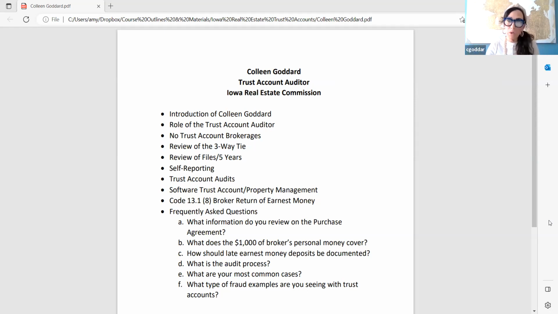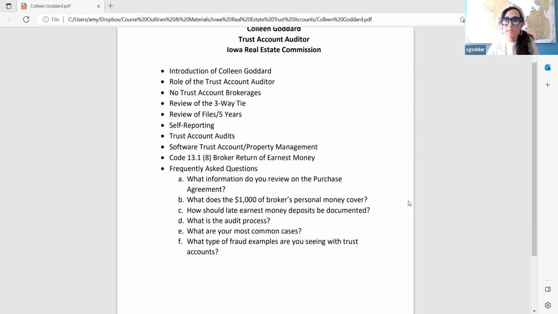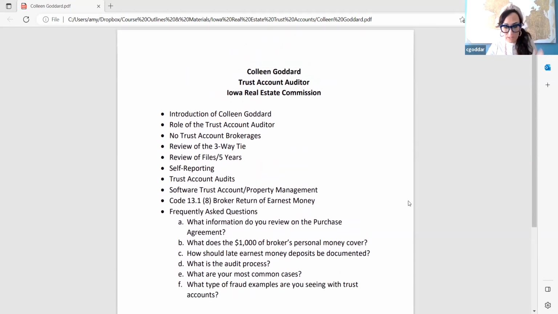So we're looking at that purchase agreement harder and harder every year because we get more familiar with them. Again, the biggest thing, if you could take away anything about the purchase agreements, is to make sure that earnest money is specific on that purchase agreement. Where is it exactly? If you could get one thing out of this talk on the purchase agreement, that's going to be it. Okay, perfect.